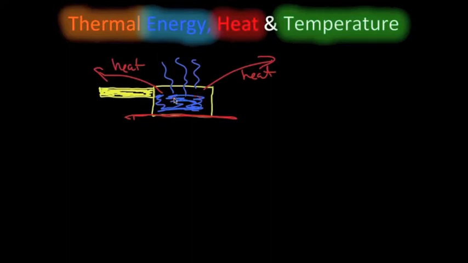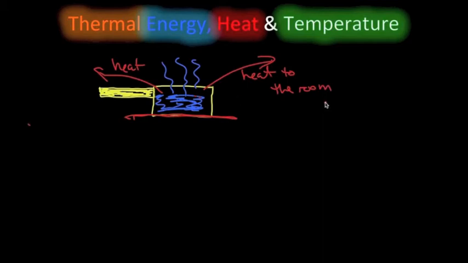At the same time, as the water cools, the room is gaining the heat. So as the water loses thermal energy from the area of high temperature, or hot, to an area of low temperature, or cold, when the thermal energy in the boiling water is lost in the form of heat into the cooler room, the room gains the lost thermal energy from the water. So as the thermal energy of the boiling water is lost as heat into the room, moving from an area of high temperature towards an area of lower temperature, the room gains the lost thermal energy from the H2O.